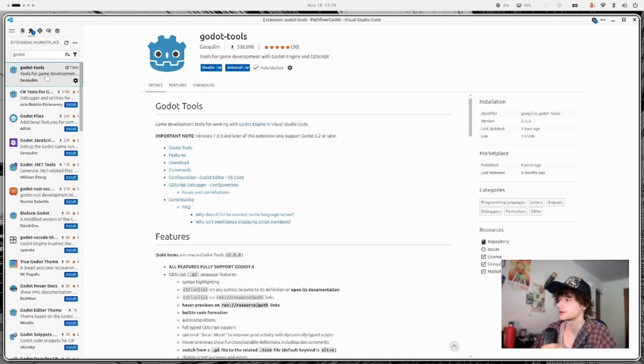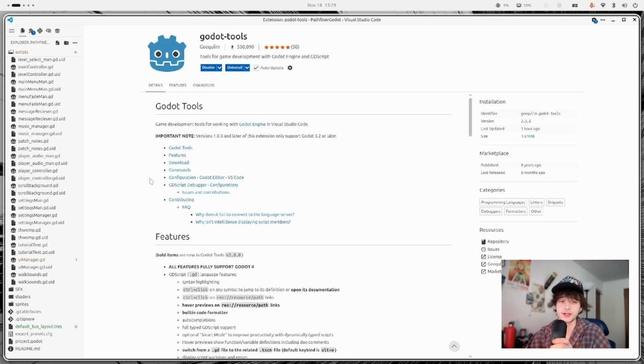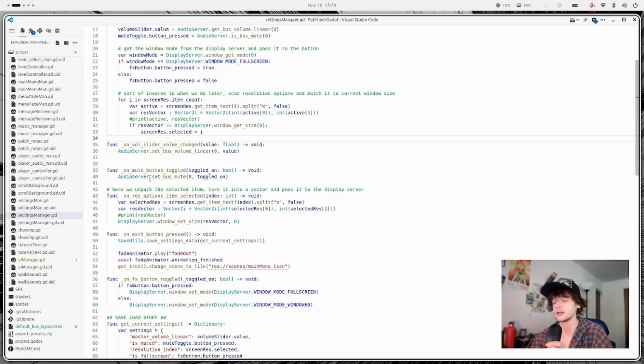This is going to give you your syntax highlighting, your IntelliSense. It even has some kind of scene integrations and things like that. Haven't used those tools very much. I mainly use VS Code really just for the text editing purposes. And so this plugin is worth it in itself just for the benefit of the syntax highlighting, the IntelliSense, the autocomplete, all those kinds of things. And yeah, as you can see, GDScript now looks completely at home within VS Code. And I think that's great. I think this is highly usable.